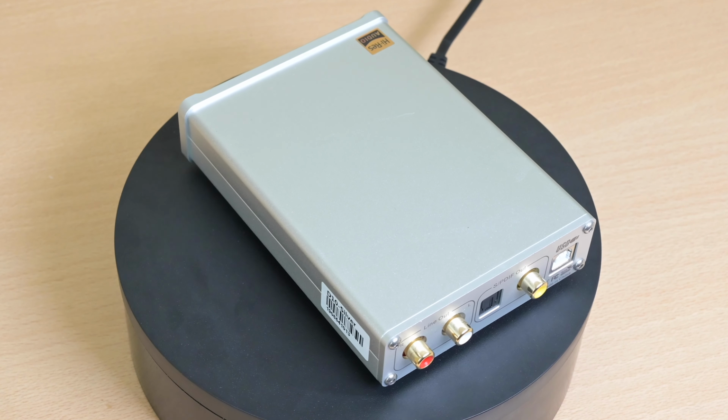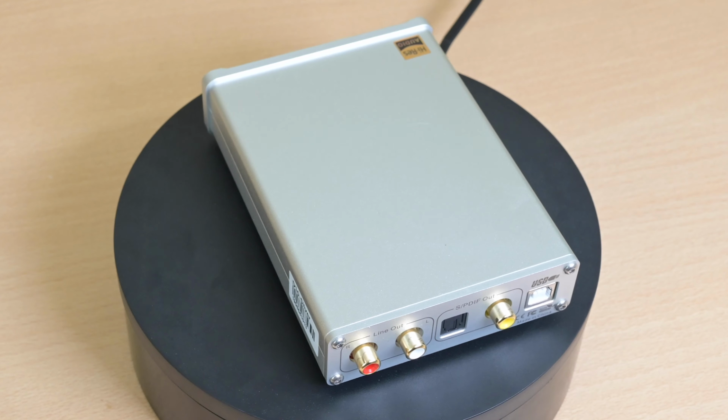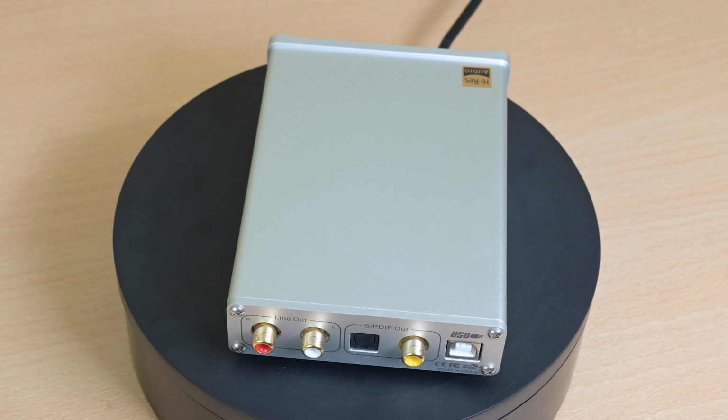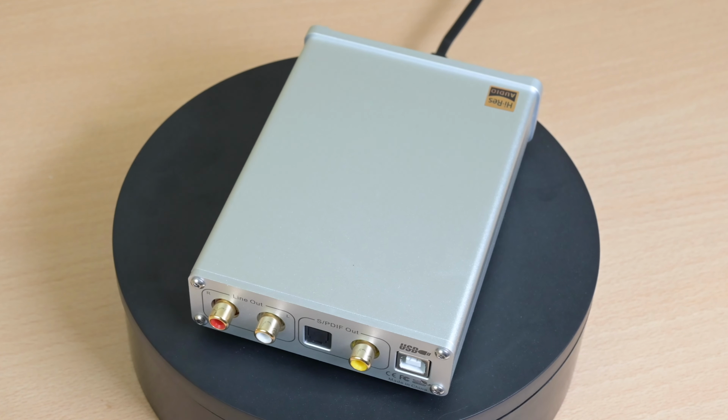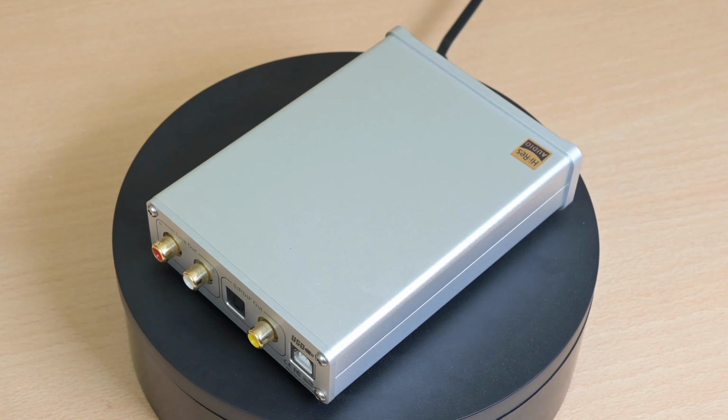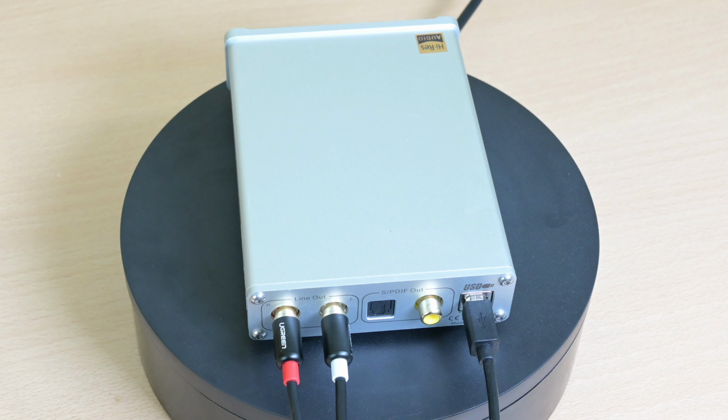You plug it in via the USB input to your computer. It will automatically add itself. You don't need to install any software or drivers, and you should then see the Topping D10 as an output available on your computer. You can then take the signal from this to your hi-fi.